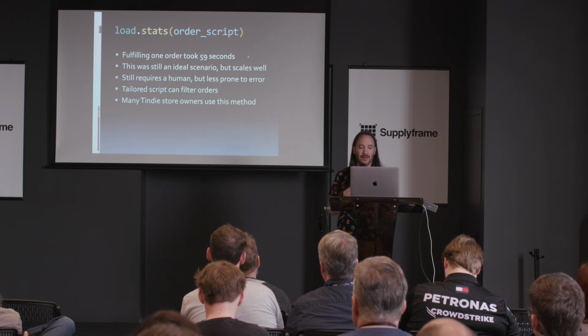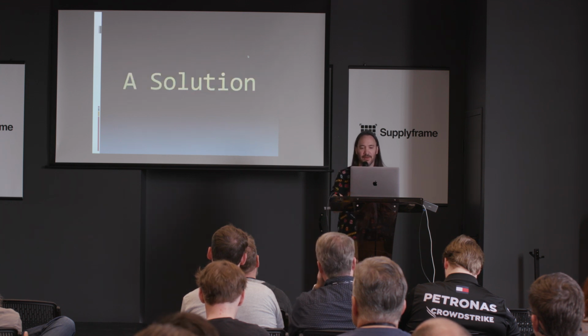It's less prone to error. And you can tailor your script to filter your orders, because let's say you don't want to ship all of one kind of product. You can write that in the code, which product numbers you want to filter or not. So there are many Tindie stores that use this method right now.